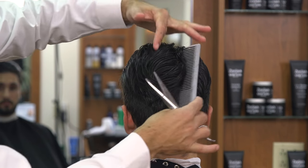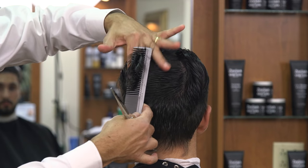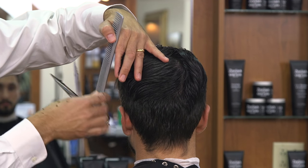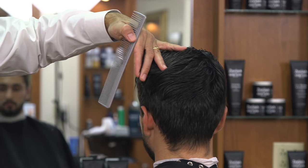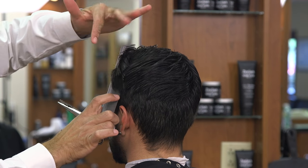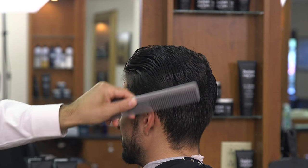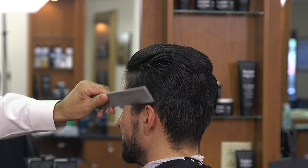I'm going to over-direct away from it — over-direct means just pulling farther away and not cutting right on top of it. My fingers are parallel to the side of his head. I'm using that same traveling guide. Now I'm in front of the ear so the traveling guide becomes stationary and I pull all that hair forward. Now we can see it all taking shape. This hair underneath is what we have to be careful of — we're really going to taper that in so it doesn't stick out.